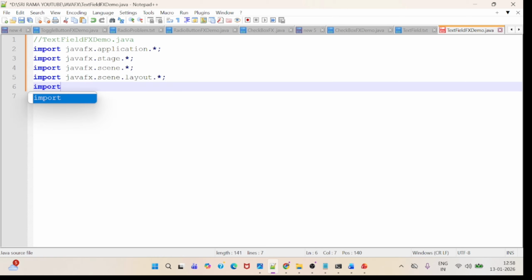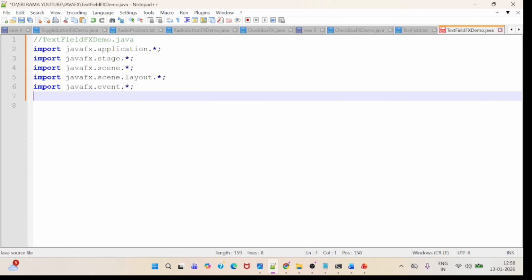Next, import javafx.event for event handling of text field and button.